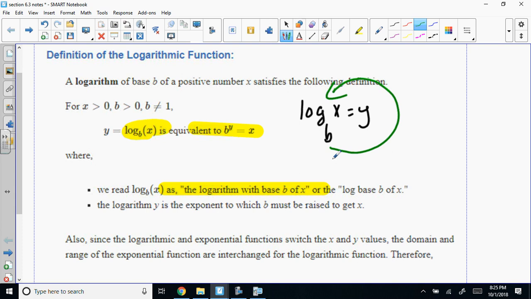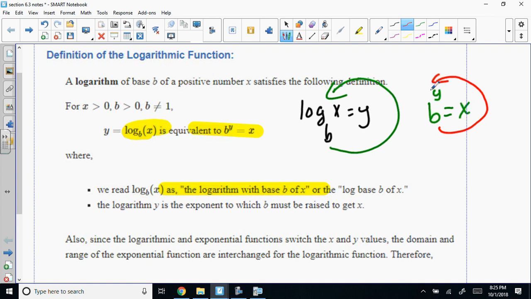Okay, so log base b of x equals y. So the exponential would be b raised to the y equals what? x. Now, if you want to take the exponential and go back the other way, it'd be log base b of x equal to y. You'd pick up the equal sign on the top side, here and then here, and you'll be able to go between forms. Pick up the equal on the top side. Works every time.